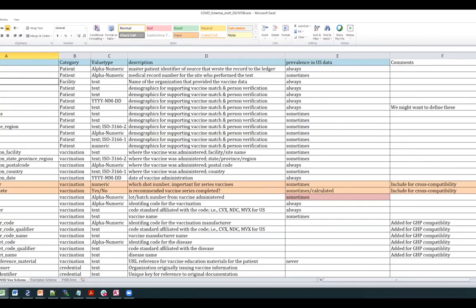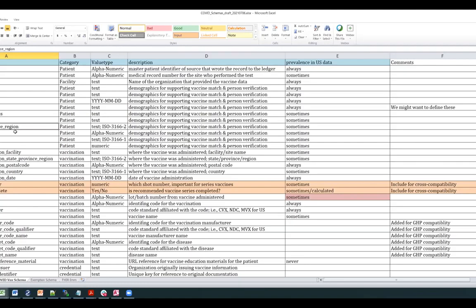Speaking of the facility, there is sending facility, which is the organization that provided the data, that vaccination record. We have patient information, which includes the demographics. We've tried to standardize the language on these fields as well. Language matters. We want to make sure that it's clear across the globe, and these terms are important. For example, gender legal is very explicitly which gender you're talking about, and state, province, region neutralizes it to be a global term.